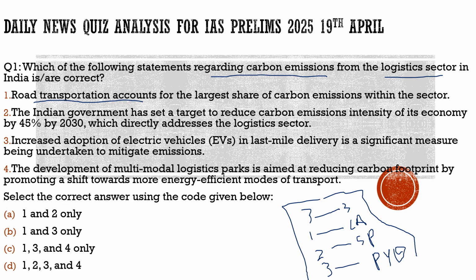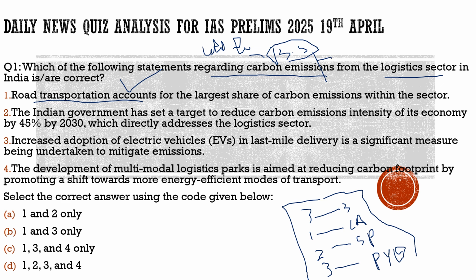There is nothing wrong with this statement, because the article itself talked about various ways the logistics sector contributes to carbon emissions, and it was very clearly mentioned. If we see the total emissions, the logistics sector accounts for around 13.5% of the total emissions we emit. If we break this 13.5% down further, it will look like this.